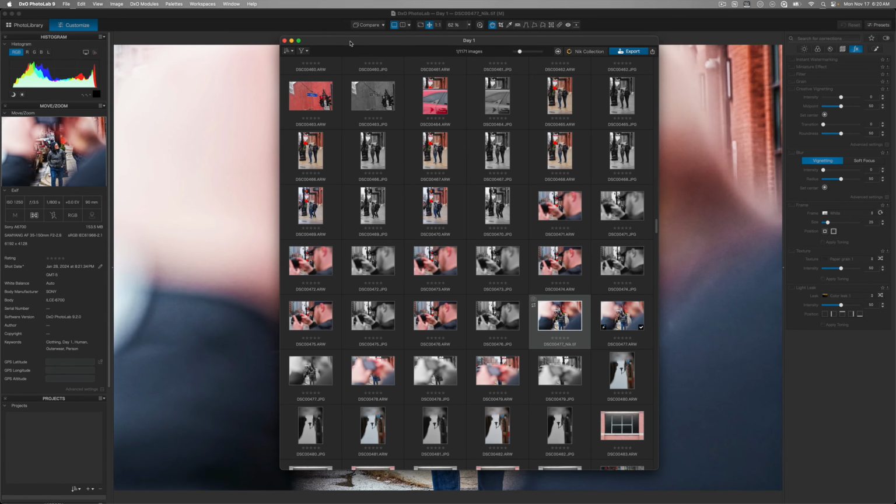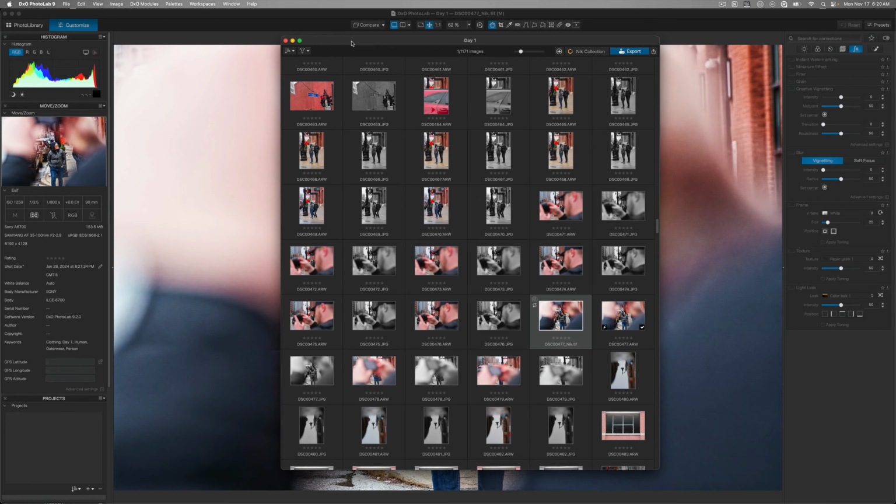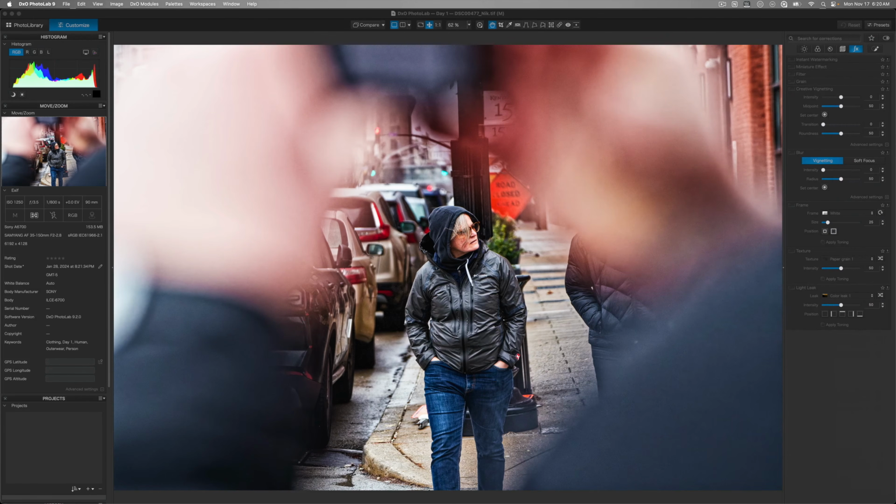Now I'm going to pull this over to my second monitor, so that way we can take a look at the TIFF file here inside of PhotoLab. Once the file comes back into PhotoLab, you have access to all of the adjustments that you had earlier. So in this case, because I ended up getting rid of that film grain, or at least the digital noise, maybe I want to reapply that film grain.